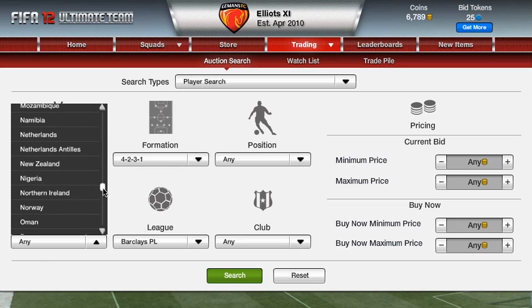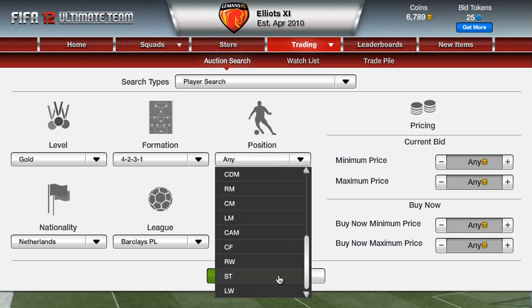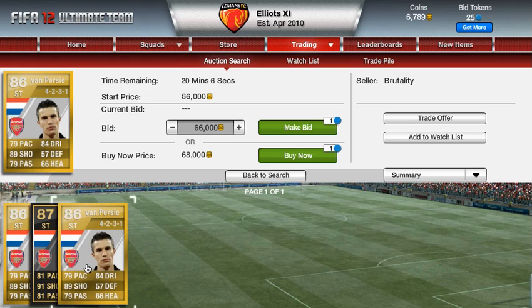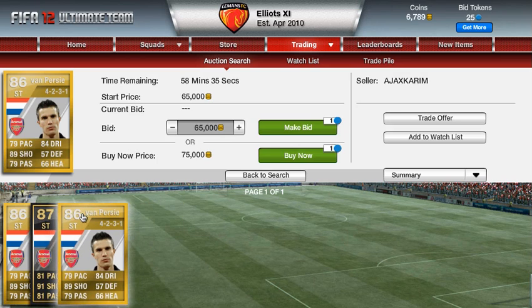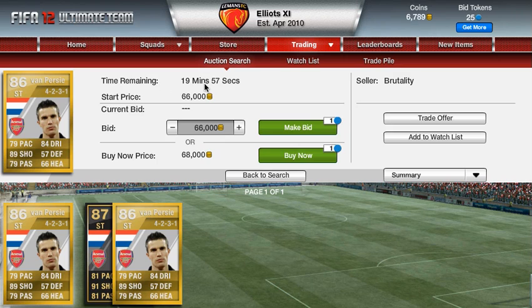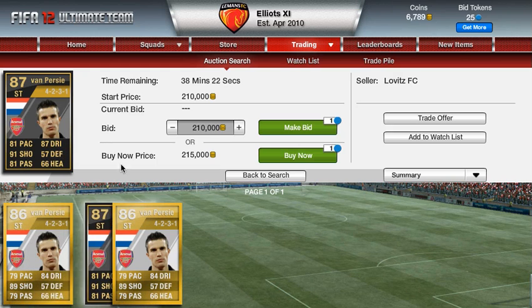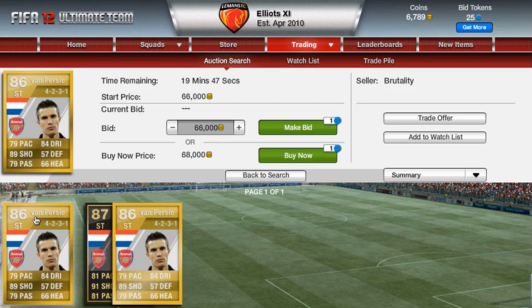Oh my god. Okay, so an Arsenal striker. First I see what's going on the market. There's 75 grand and 68 grand buy nows, and then the 65, 66. There's none that are going in less than 5 minutes, 10 minutes. They're all going for above 20 minutes. I don't want the inform because that costs way too much, right? So the cheapest there is 68 grand.